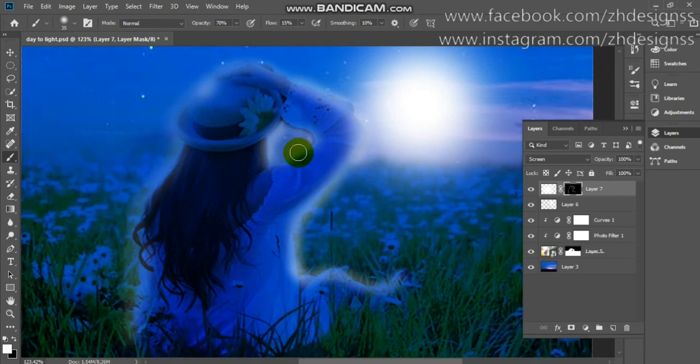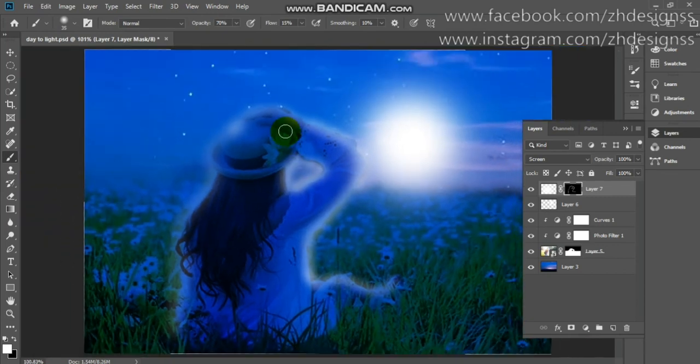Okay, also here if I zoom it out, you can see, I think from here it is looking much more darker. So I am using black as foreground color to remove it. Now I think it is looking much better, and I am reducing it from here.